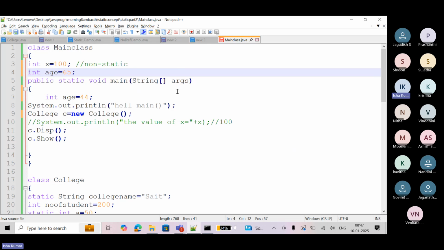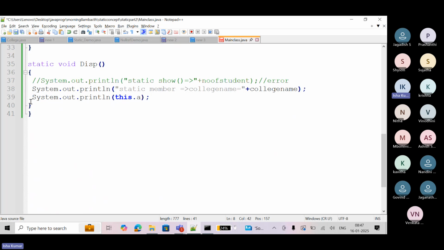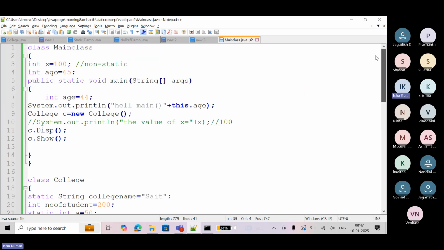That's why in the main method, someone had tried this dot age, and you get the error: this cannot be referenced from a static context. Here I am commenting it. This keyword cannot be used inside the main method because the main method is static, and this is non-static, so non-static cannot be referenced from a static context.